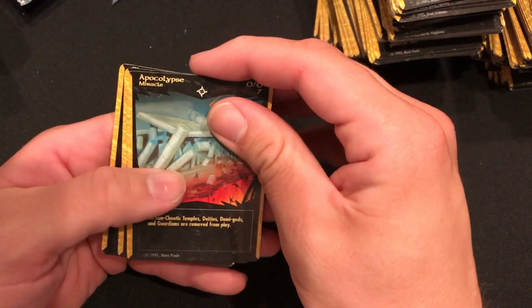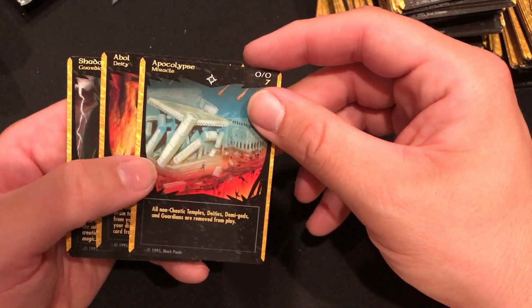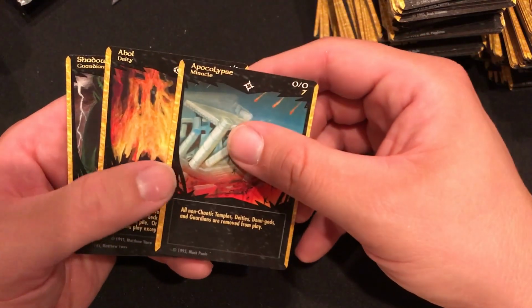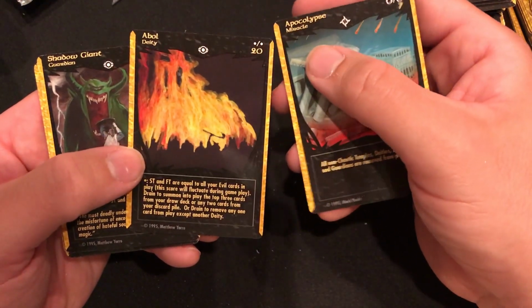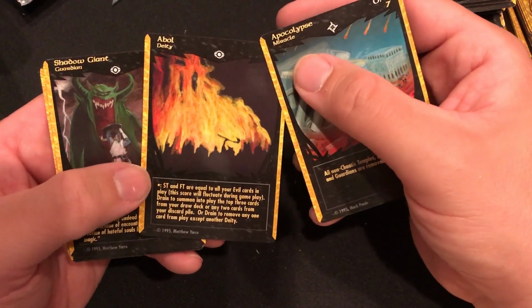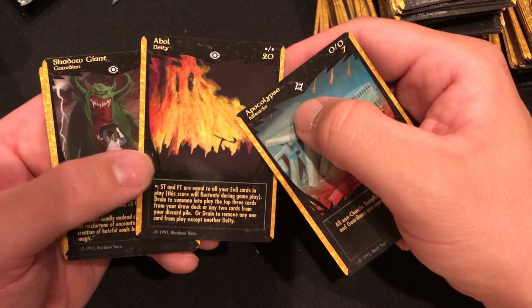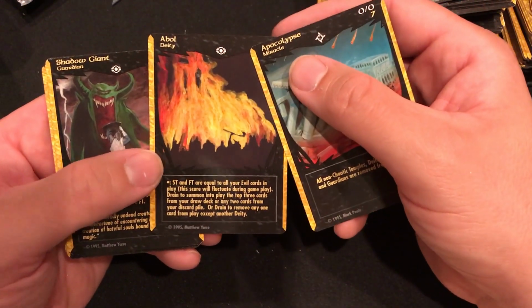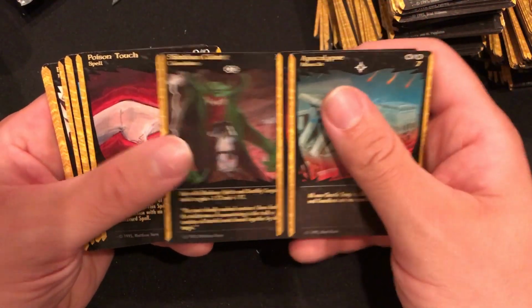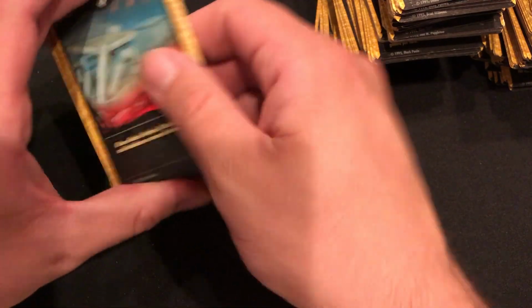Let's see here, we got Apocalypse, Miracle, that sounds good. All non-chaotic temples, deities, demigods, and guardians are removed from play. That sounds amazing. A bull, there's another deity. Some interesting card art, there's not a whole lot to it. Is the deity the mob? Is the deity the fire? I guess there's kind of a face in the fire there. Maybe they're worshiping the fire. Interesting. Got a shadow giant, poison touch. Some other stuff there.